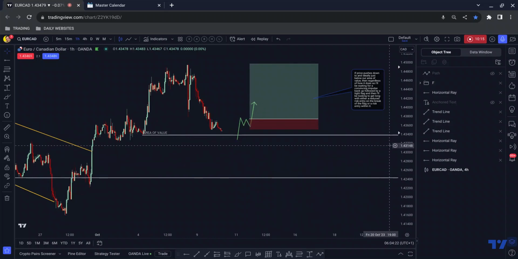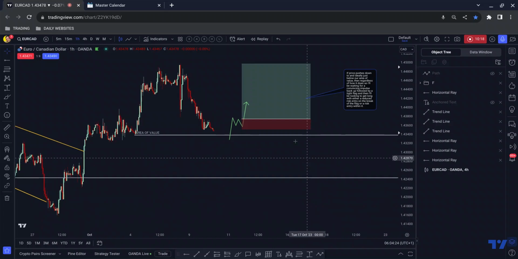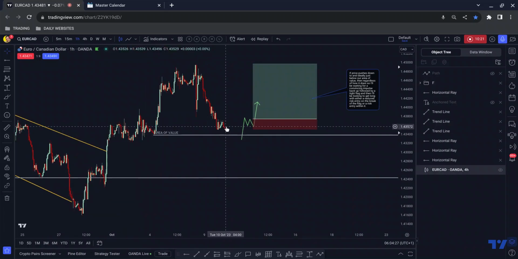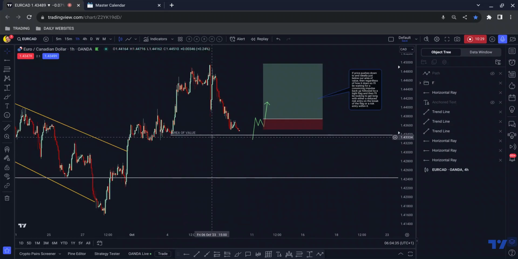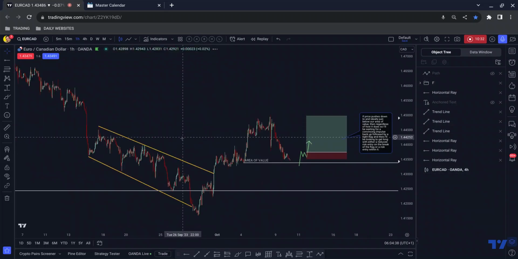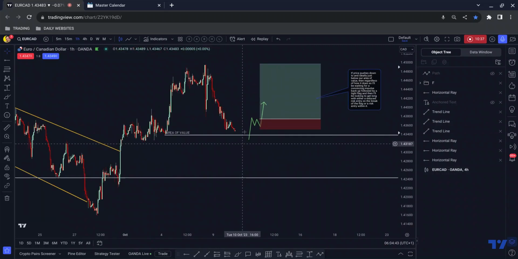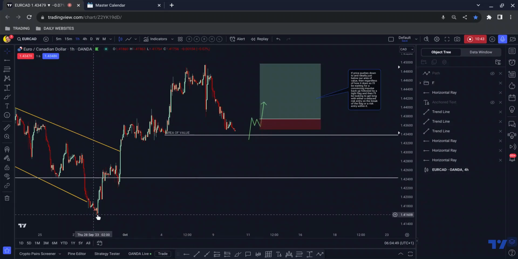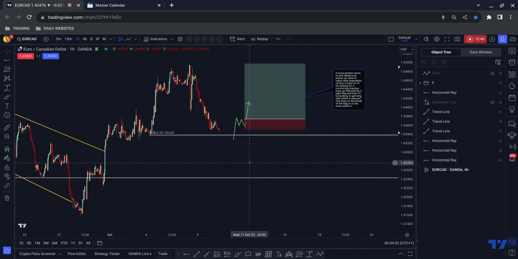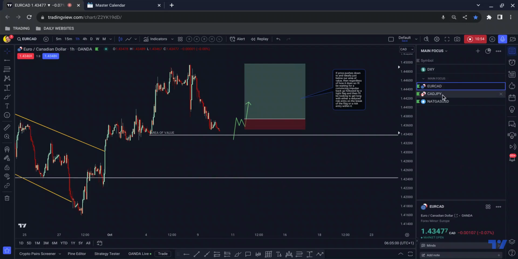I have an alert which may trigger, you can see it's there, by the end of this video, and that is Euro CAD. Of course, if we do tap into that area and we push up and we don't flag, if we start messing about or pushing back down again, then I will just disregard this, because then it could be the case that we're forming something more complex or coming all the way down to the bottom to retest this low. But of course, that push up and that correction afterwards, which is the key detail, is the confirmation that we're not going to just push to the downside, or as much confirmation as we could wish to see as traders. Nothing is 100% confirmed. So that is Euro CAD.